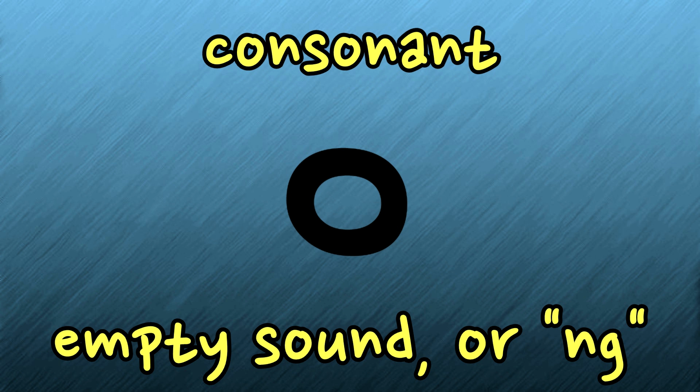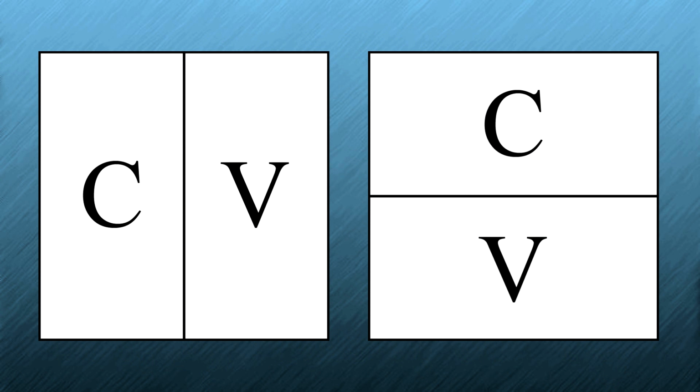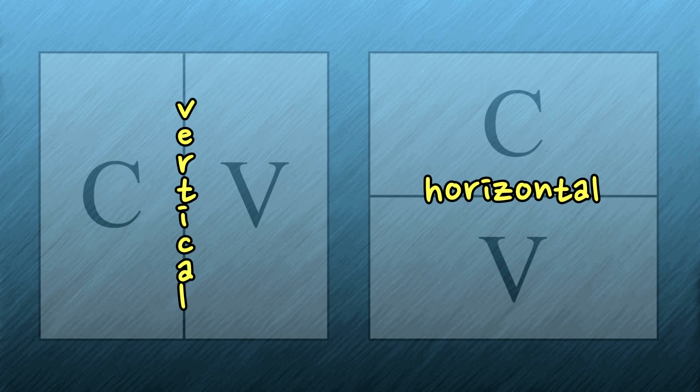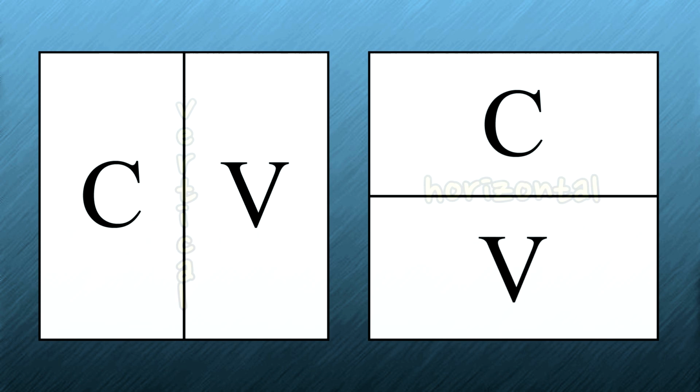But this letter has two uses, and its second use is at the end of a syllable. But in order to use this consonant at the end of a syllable, we'll first need to learn a new kind of syllable block. So far, we've only learned two syllable blocks, one for horizontal vowels and one for vertical vowels. But these two syllable blocks only allow us to use two letters in each one. In addition, these two syllable blocks only allow us to use a vowel at the end of them.